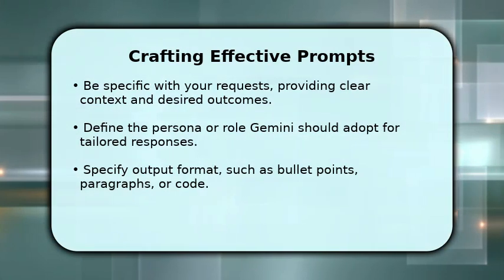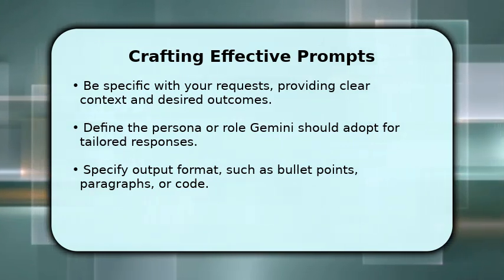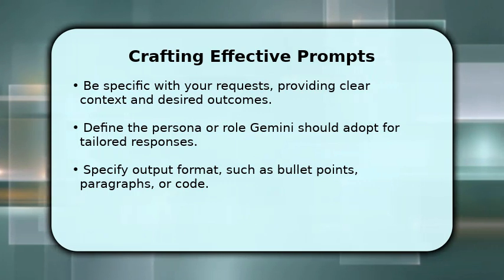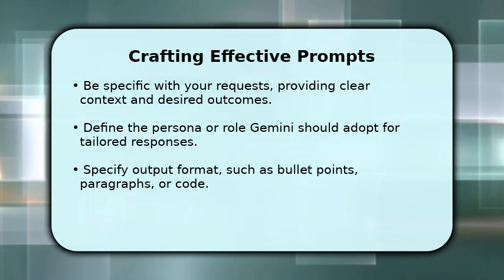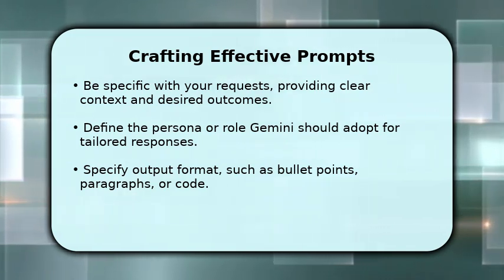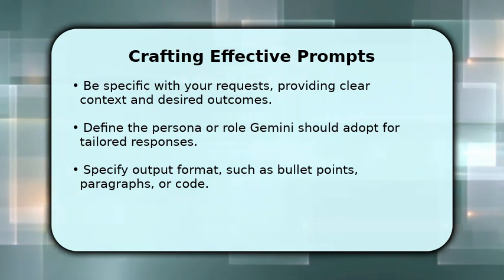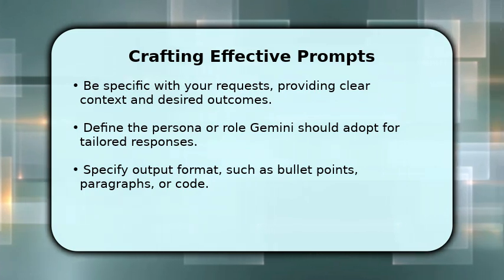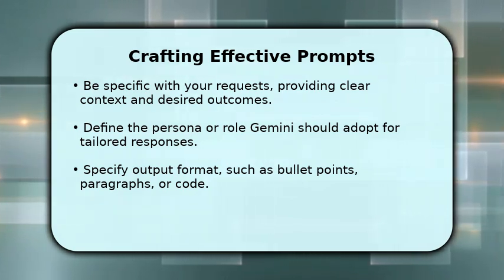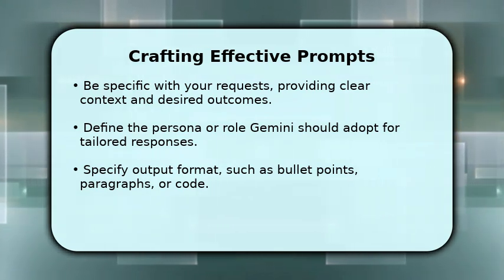Next, focus on crafting effective prompts. Be very specific with your requests, giving clear context and outlining your desired outcomes. Defining a persona for Gemini, like act as a marketing expert, can yield much more tailored responses. Always specify your preferred output format, whether it's bullet points, paragraphs, or even code snippets. Adding examples or constraints helps guide Gemini to produce exactly what you need.